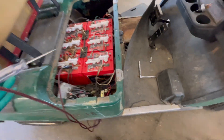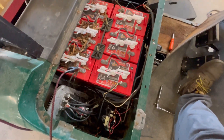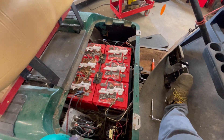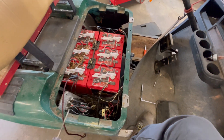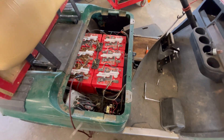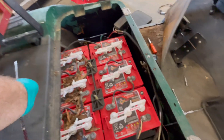We've got the key switch turned on, we press the gas, and the solenoid doesn't engage. Most people would immediately assume the solenoid is bad and go ahead and change it out, but that's not necessarily what's wrong. I'm going to show you why and walk through the troubleshooting steps to figure out the actual problem before we start throwing parts at it.